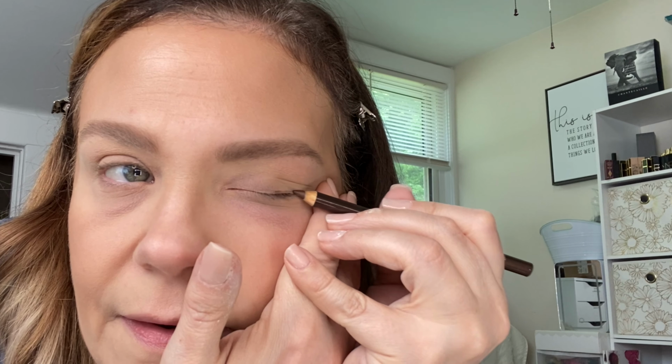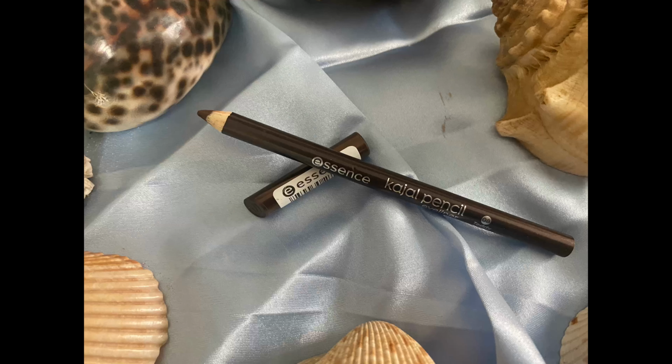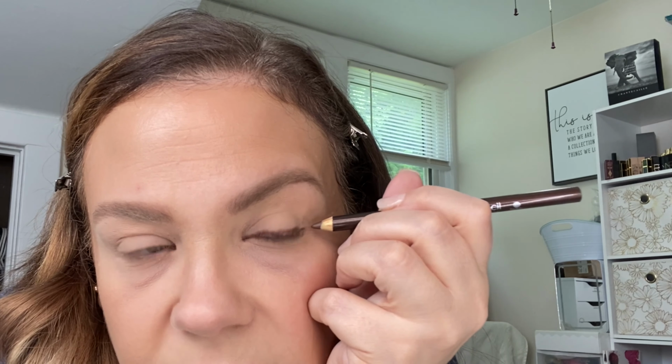And I am just going to get a mirror. And I am going to put a little liner on. If you're a waterproof, wet eyeliner person, feel free to use that. Use whatever makes you comfortable. I happen to be using the Essence Kajal pencil. I like the color. I like how it blends. And I'm just going to carefully edge out a little wing there.